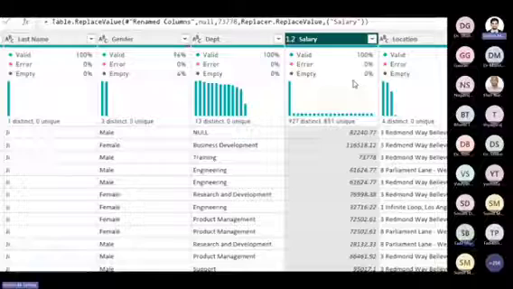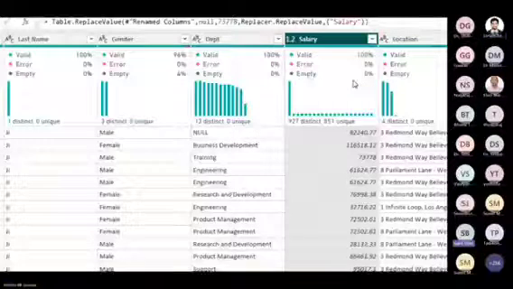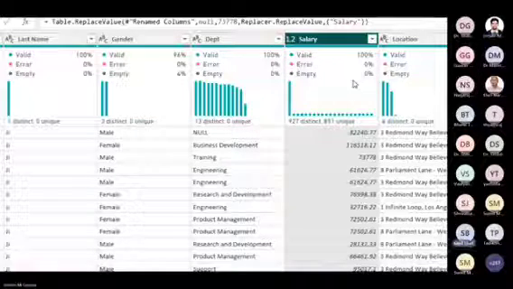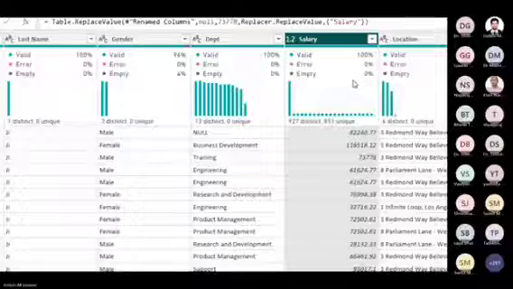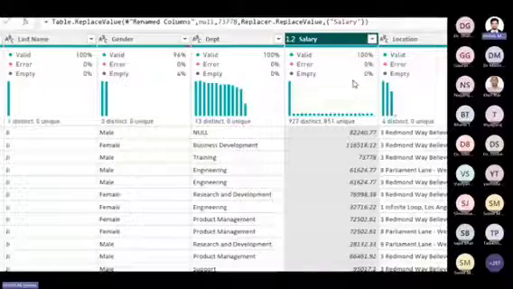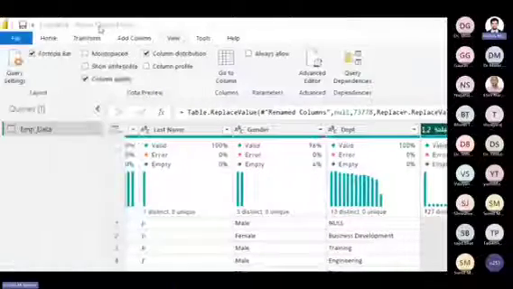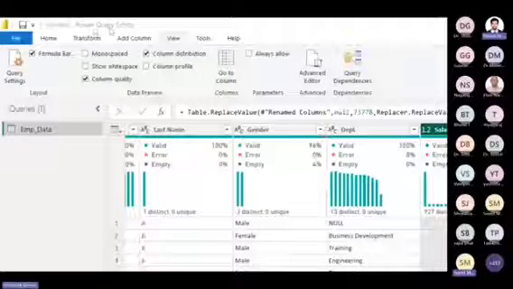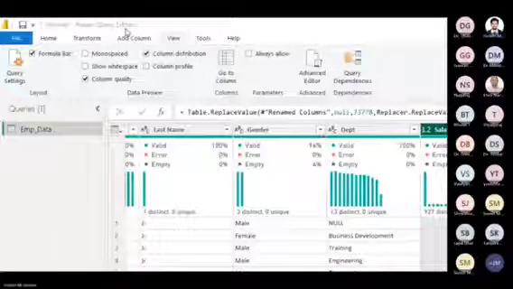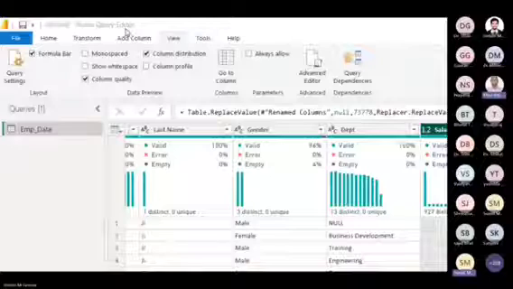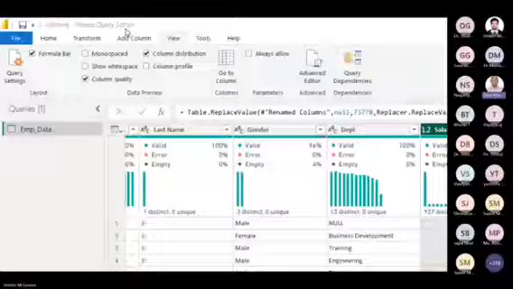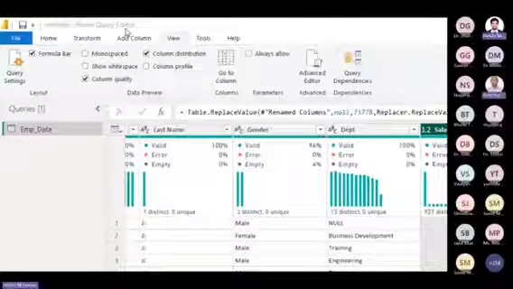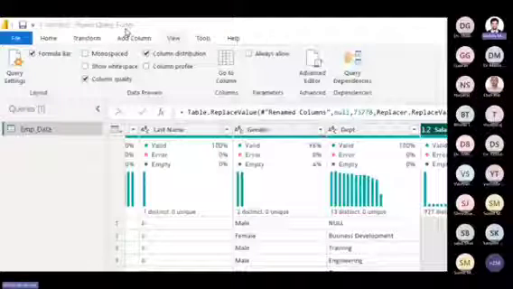You have to click the transform option from the home screen, Transform data. This is not the home screen, this is the Power Query editor. All the transformations we'll do in the Power Query editor. Or you can directly click transform while loading the data.